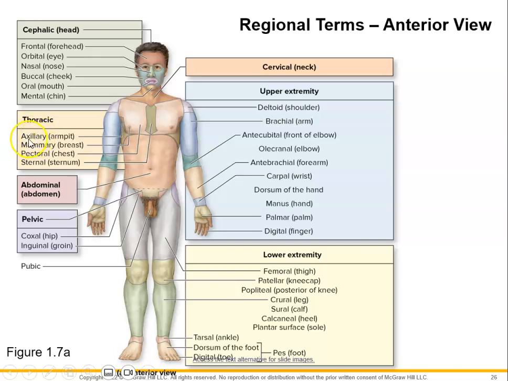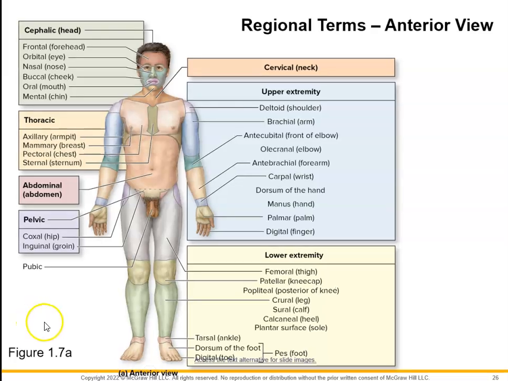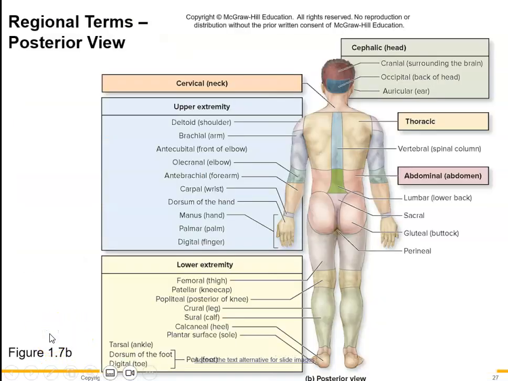For instance, over here, if we go with axillary. Well, axillary refers to the area of the armpit, common term. If I gave you a question that says, during a breast cancer biopsy, the surgeon removed 22 axillary lymph nodes. Where were those lymph nodes taken? And you would say axillary, because that is armpit. So again, all of these terms are anterior terms, meaning referring to the front of the body. Posterior terms, wow, there's more.